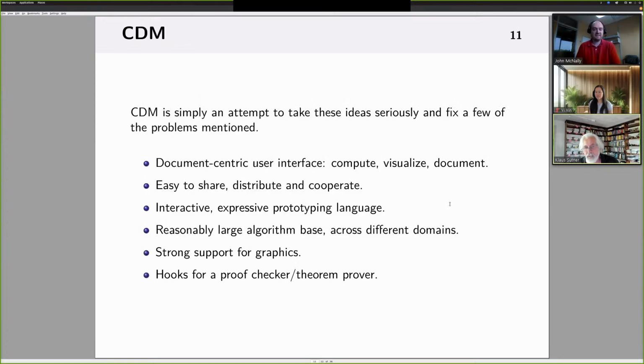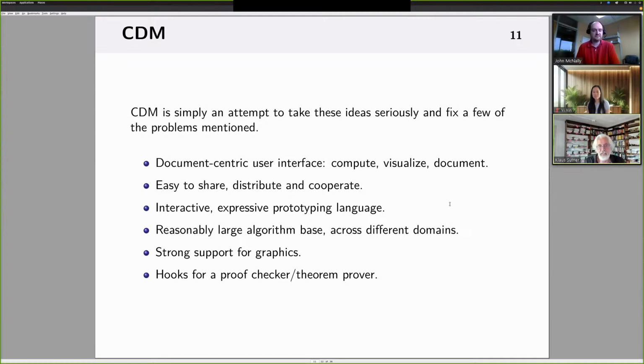And how do you actually do this in a real course? Well, it's not so clear, right? And over the years, I've come to filter out a couple of basic requirements that you have to satisfy if you want to transfer a more traditional mathematics course into something that is based on computer algebra and computation more generally. And this list used to look very different years ago, but I'm now convinced that a document-centric user interface, where you can do computation and visualization and all that, is really critical in the classroom. If you don't have that, you're dead from the start.